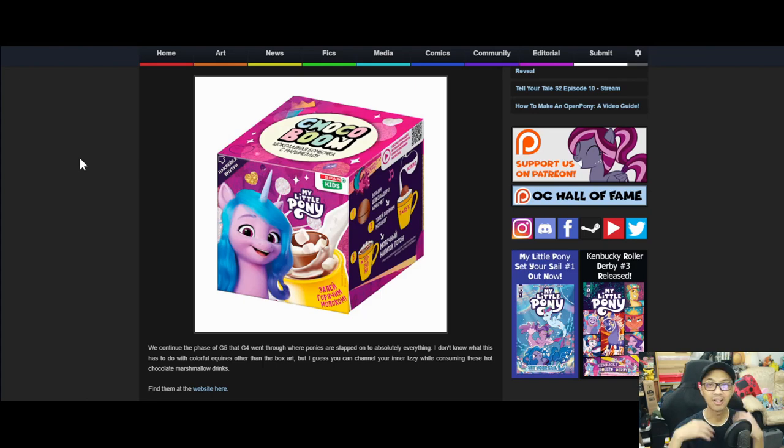And in all honesty, over here in Malaysia, I've seen marshmallows with ponies on the front, or some kind of candy or sweets, and there's ponies on it. And the inner person in me, the inner brony in me, would say, oh, that's so cool. But remembering that I don't consume that much sweet, I'm an old man, I don't like sweets. So yeah, I haven't really bought it. But this one looks pretty cool.